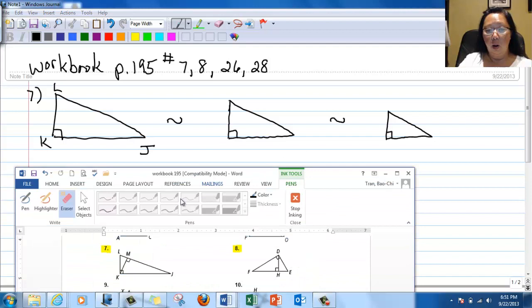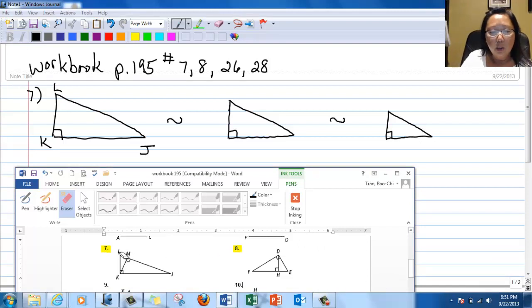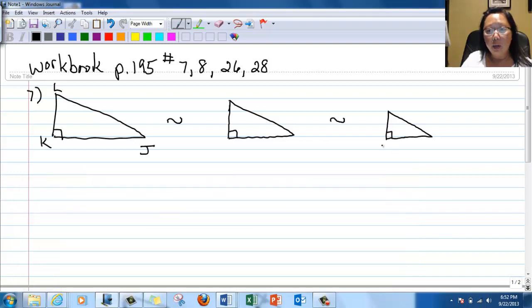Now I'm going to go for the small one. So this tiny small one right here. I always look for the right corner. This small one has a right corner right there on the left of M. It's kind of invisible. So that right corner gets the letter M. So right here. Now I'm going to go find the short side and get that letter, and then I'll get the last one.